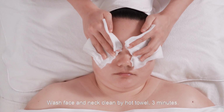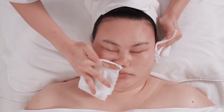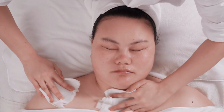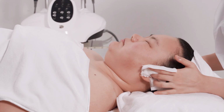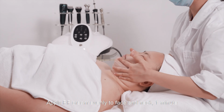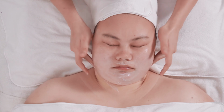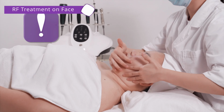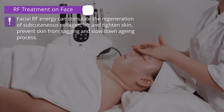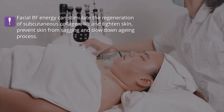Wash face and neck clean with hot towel, 3 minutes. Apply RF cream evenly to face and neck, 1 minute. RF treatment on face. RF energy can stimulate the regeneration of subcutaneous collagen, lift and tighten skin, prevent skin from sagging and slow down the aging process.